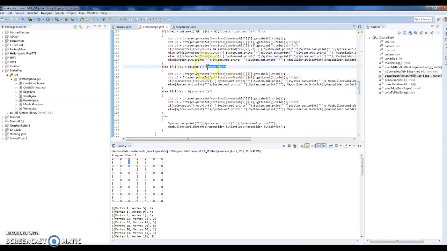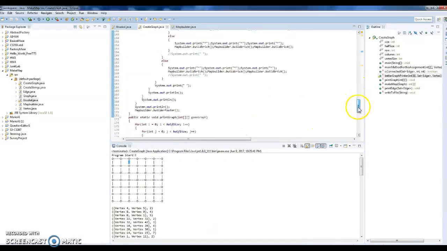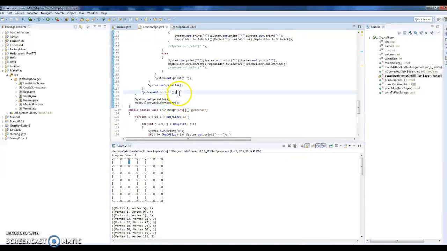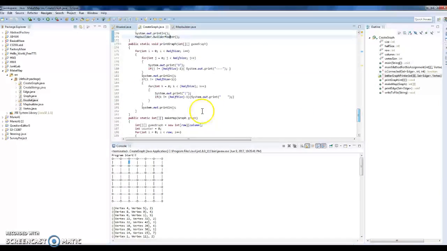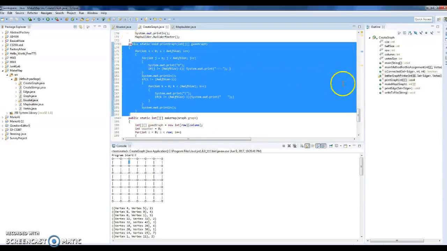And here I check right, I check left, and here I just printed out to format it, and then after that I call my map builder, and I build the footer of it. And these are just for testing.